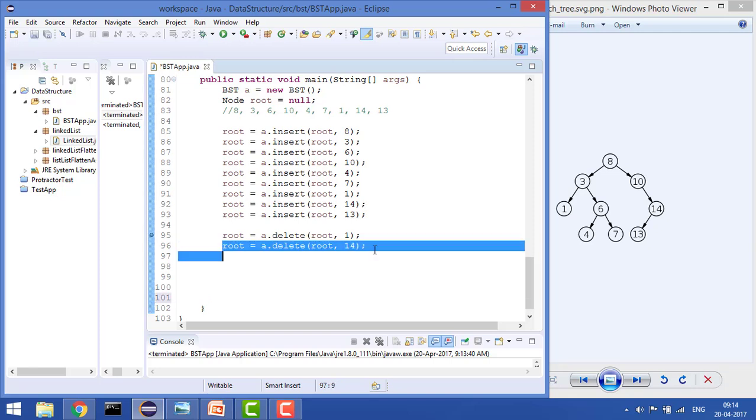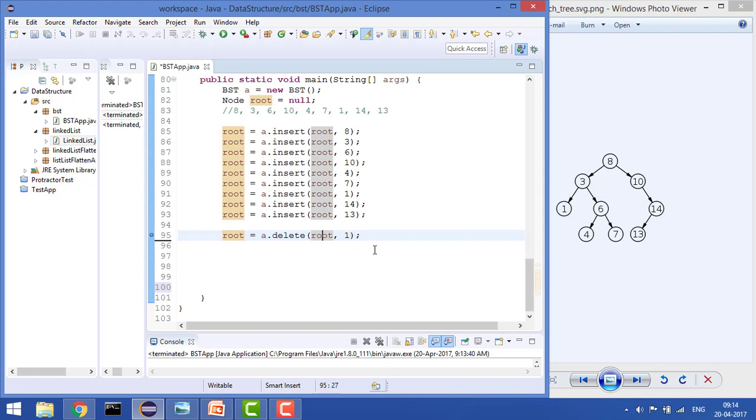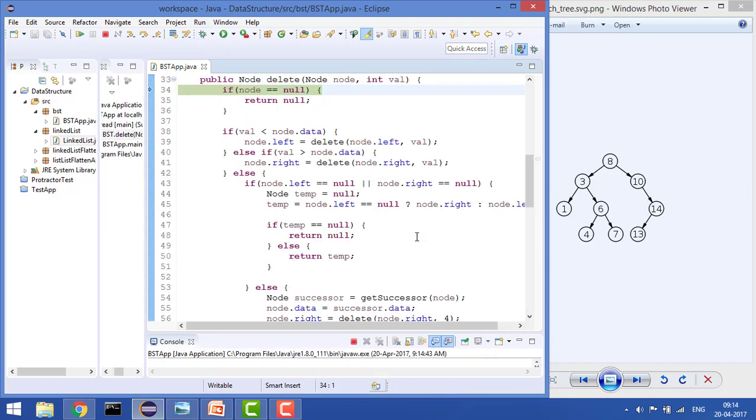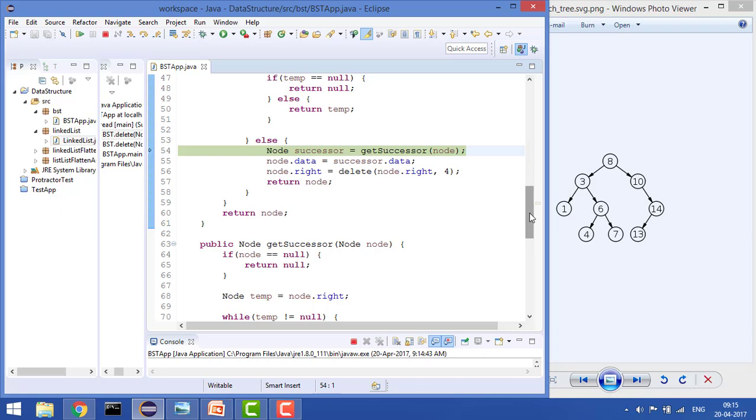Now see a problem where you have both the nodes. So let me remove this and simply write this. Let's say I want to delete 3, which has both child nodes. So let's debug this. Go here, it will again check this case, node of left is null, this is not the case, but the values are same. So now it will go in else because both children are there. Now it will go to get successor.